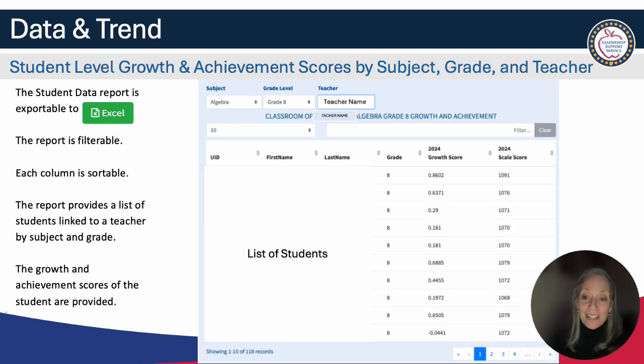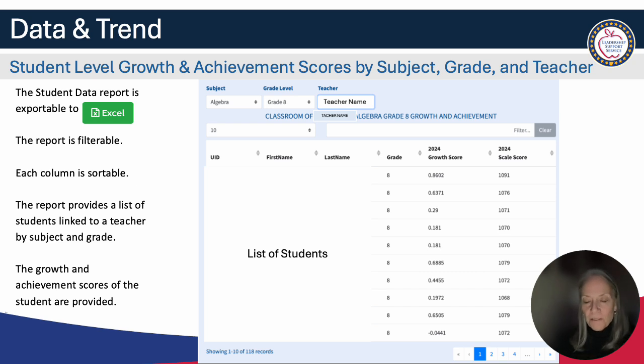We are closing in on the end here. We're now going to look at data and trend. Under data and trend, you have the student tables. And what this allows you to do is, if you're one of those people that wants to work with this in Excel, you can just export the entire student table. And that way you'll have the students, their scores, and all that information. And you can manipulate it in whatever way you want to manipulate it in Excel or your favorite analytical software.